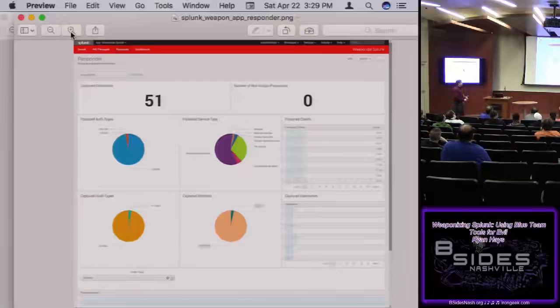So up top, right away, I can, in real time, see how many credentials I've already captured, what type they are, what protocol they are, the usernames that I'm looking at. And then down at the bottom here, I cut off, and some of this stuff is blurred because it was actually live engagement I was on. Down at the bottom, I have the hashes that you could easily just export and kick over to Hashcat or John or whatever tool that you're using. And again, I would like to build out some context menus in the future to say, hey, run this in Hashcat, and it automatically pushes that out for you.